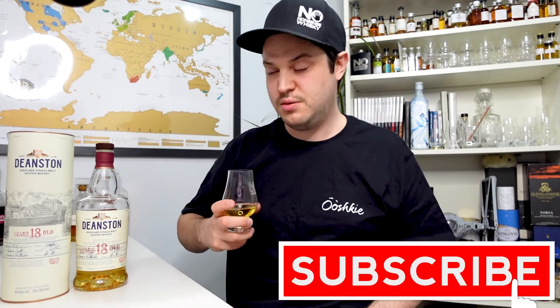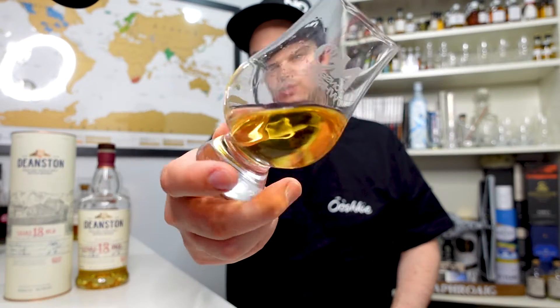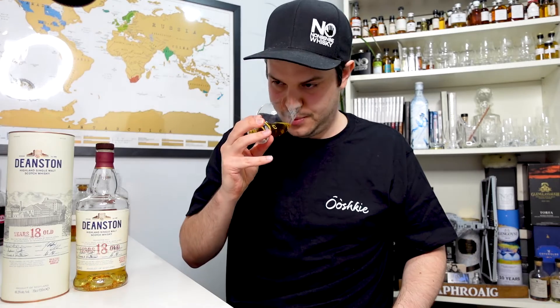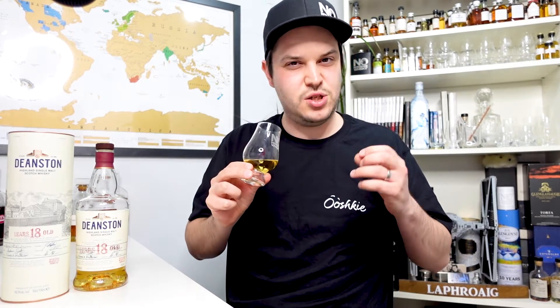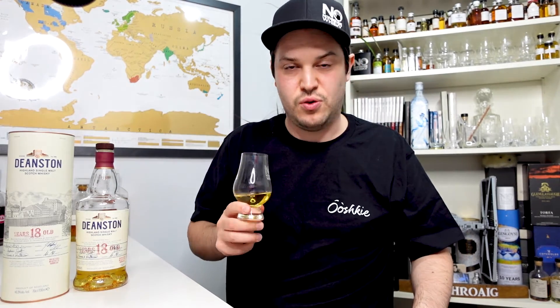It's 46.3% which is a good ABV. Colour-wise we're pretty sure but not certain there's no added colour, so there's a beautiful little dancey colour there. On the nose, the first thing to notice is it's quite a light dram but fairly complex for its lightness. For me there's bags of honey, lots of vanilla, and a kind of biscuit cerealness as well. Oddly, I get a touch of aniseed on the back end — really faint, but it's there for me. You might get something completely different of course.